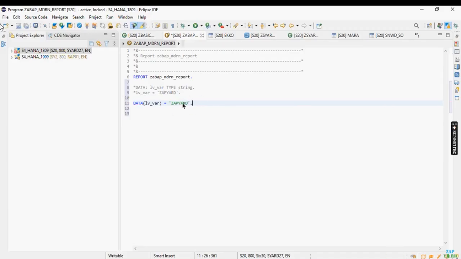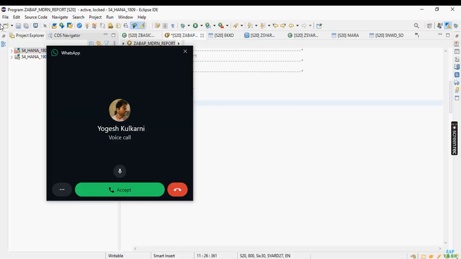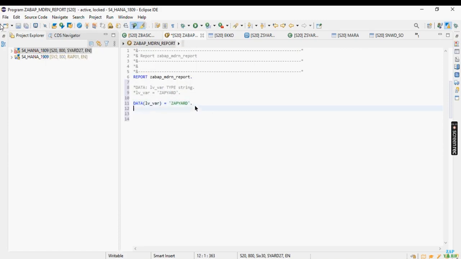Okay, now tell me one thing. Always remember that when you are doing an inline declaration after the keyword data, you should not give any space, and even within the parentheses also you should not give any space. And always remember this, because apart from this, whatever operator you use, you need to give a space in between the parentheses. This is a very big difference. Always remember. Okay, now this was point number 1. This was like the basic inline declaration.